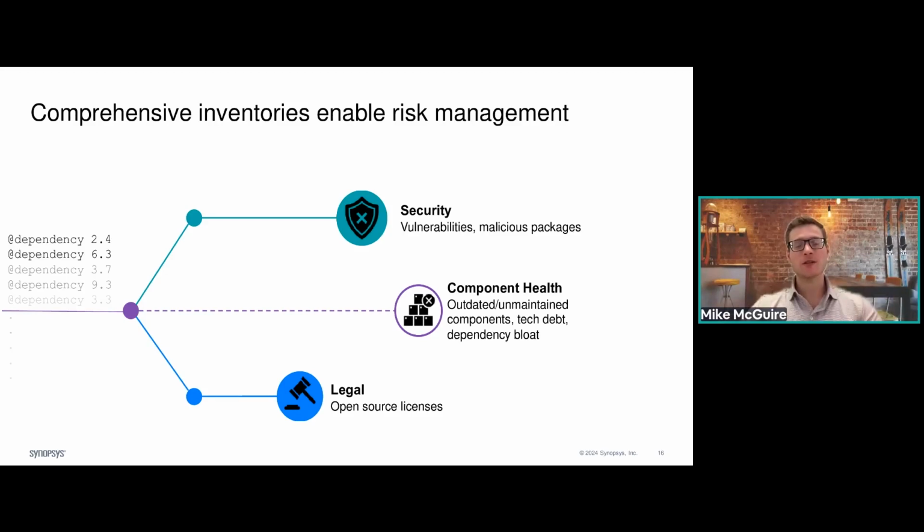Now, after you get these insights, after you get that visibility, it's time to make it work for you. You have to make it actionable. You need some sort of way to tie it back to areas of risk, security risk, component health risk, like identifying those outdated, unmaintained, unused components and versions so that you can cut down on the bloat, which is a very forward-looking investment because the less bloat, the less unnecessary dependencies that you do have, the easier it is to actually manage all of your actual useful dependencies.